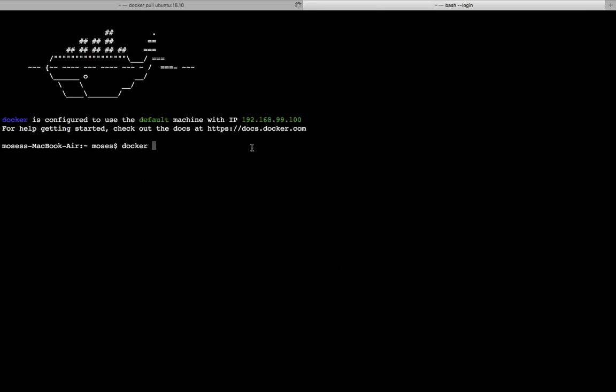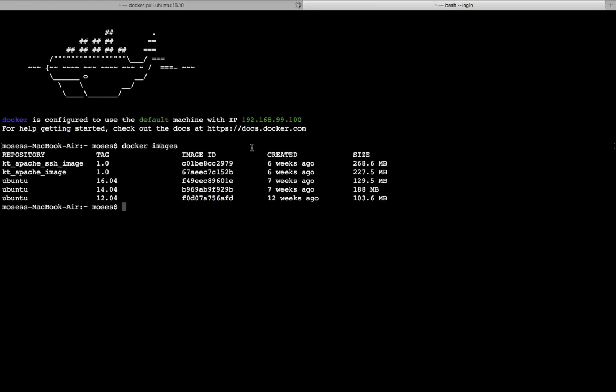Okay, now it worked. Now I say docker images. So just docker images is the command if you want to check which different images are available inside your Docker environment. Any doubts in this docker images? That's fine. That's clear.